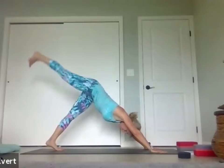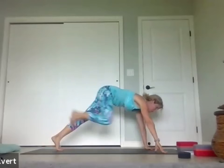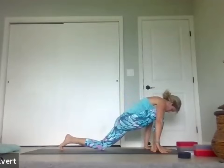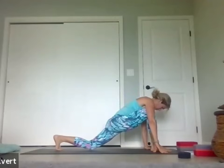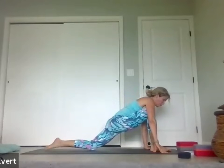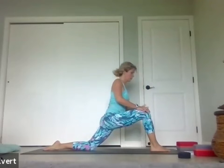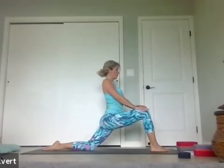Other side. Take your left leg up. Step your left foot between your hands. Bring your back knee down. Remember, not shortening it, but lengthening it. That will make sure you're in better alignment for bowing stage. Bring the hands up to the front knee. Shoulders over hips.